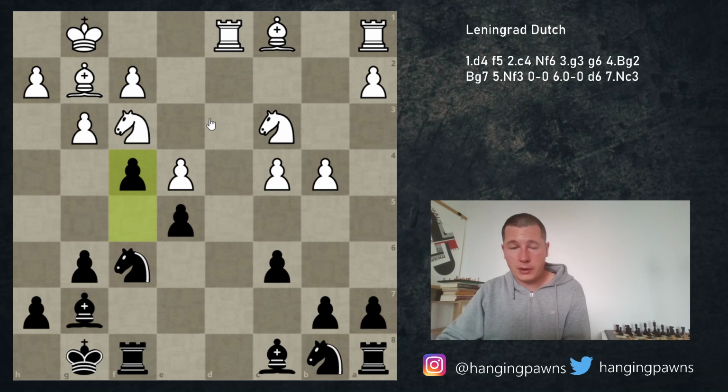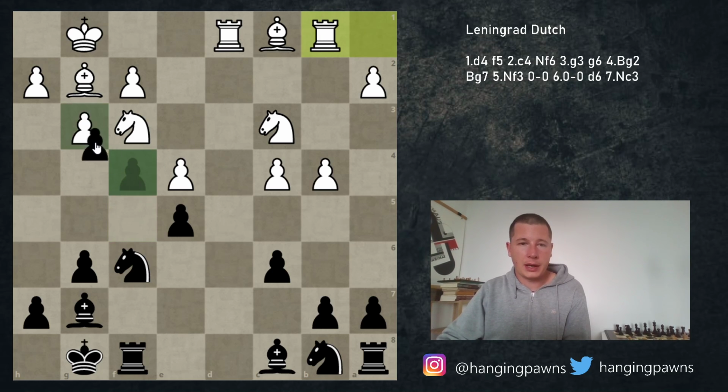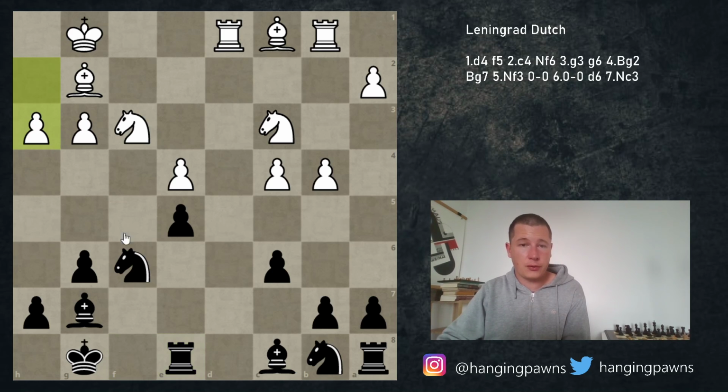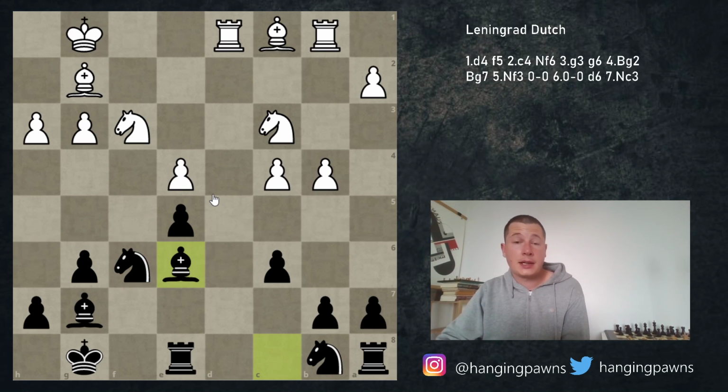What white has going for himself is queenside pressure, and maybe that's useful. White continues rook b1, fg3, fg3, rook to e8, defending your pawn, pawn to h3, stopping knight g4, and now bishop e6. If knight takes e5, then knight takes e4. So both sides have weaknesses, both sides have advantages, both bishops are bad, the g2 and the g7 bishop.